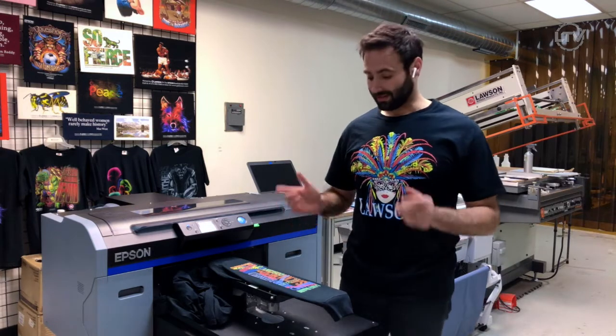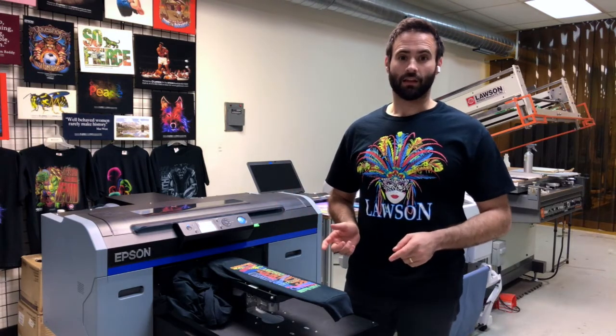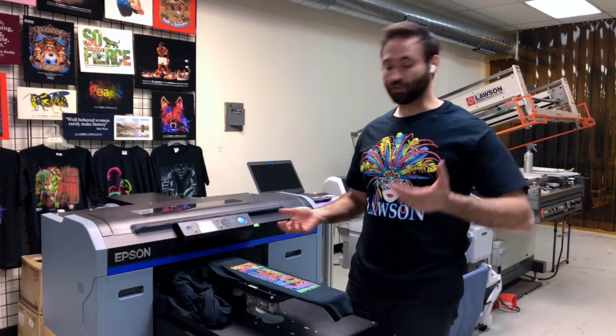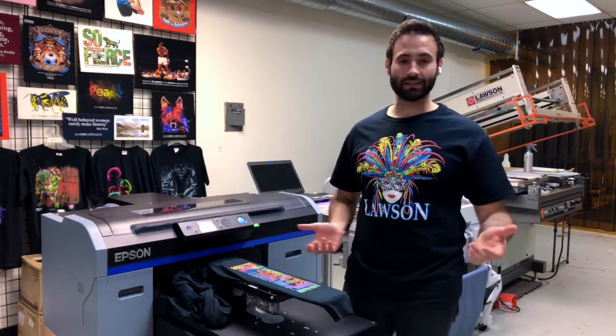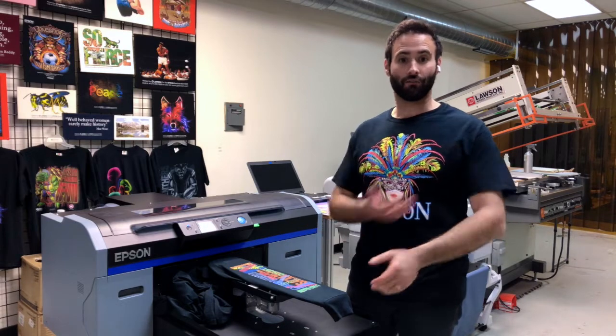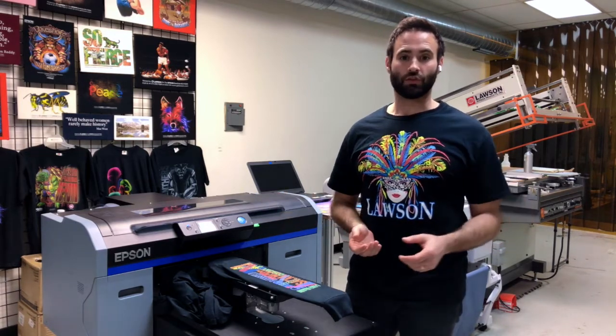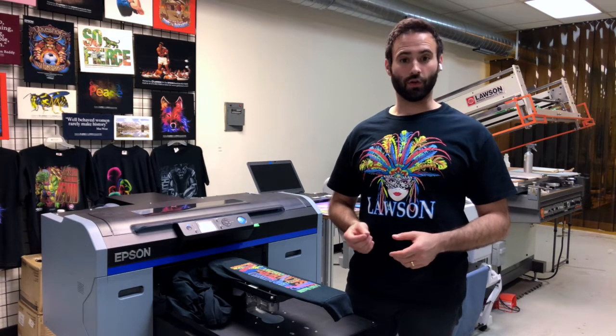So that was the Lawson Epson long sleeve DTG platen in action. You can see it's super easy to use, super easy to operate, and you can print on a full length sleeve with your DTG.